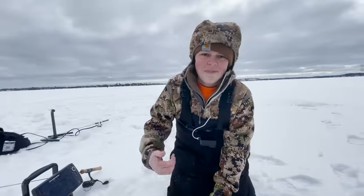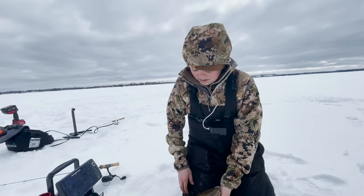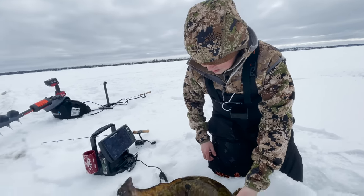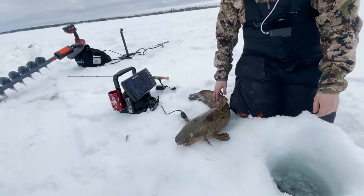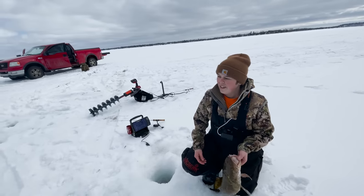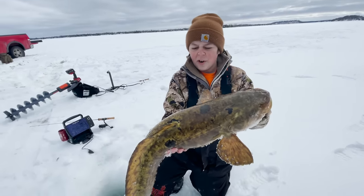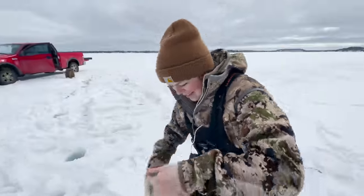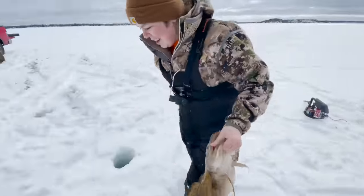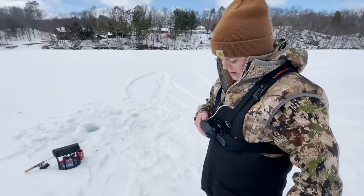Alright. Should we eat this? Can we eat that one? I don't know. Is that one too big? I don't know what a good size is. Okay, y'all. It sounds like we are gonna keep this one. Brett says this is a good harvester. Sick. Dude, it's freaking fly, baby. We're gonna slit this sucker's throat.